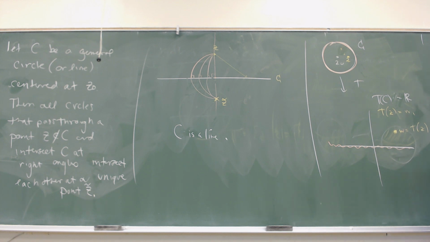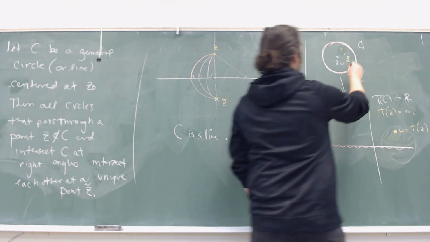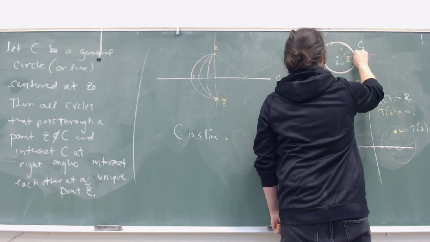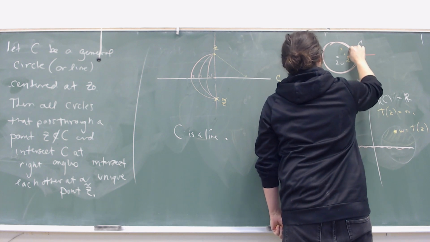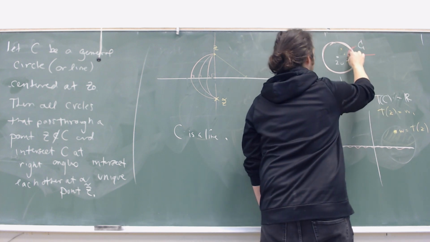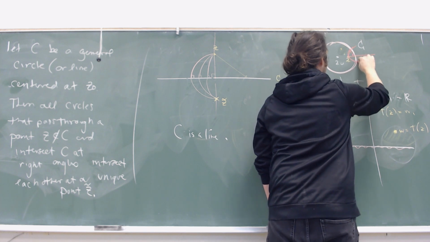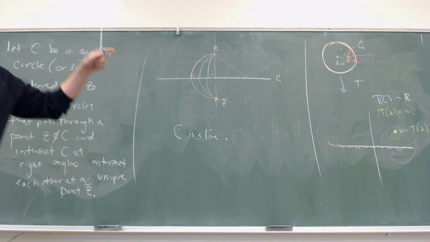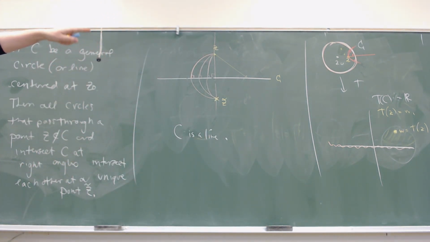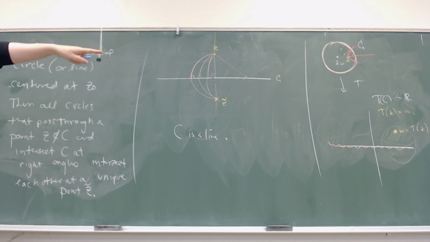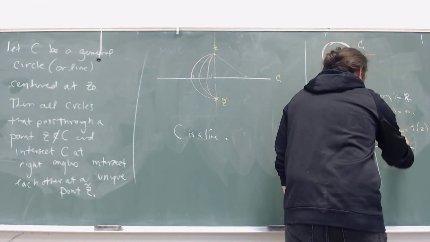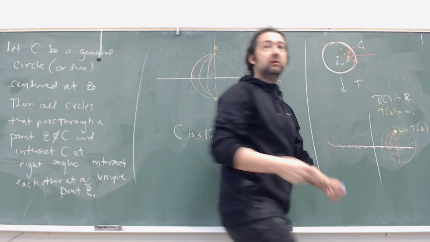And I'll make the observation that if you drew some other curve that passed through Z and also passed through this at a right angle, so these are all lines that go through, that's not really the right angle, but imagine that it was. If you drew sections of circles that pass through Z and also cross the circle C perpendicular to the tangents to C, well, the images of those circles are going to look like this. And the reason that they're going to continue to pass through at right angles is because conformal maps preserve angles.